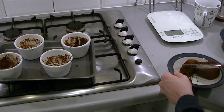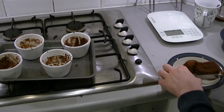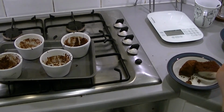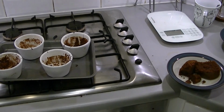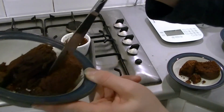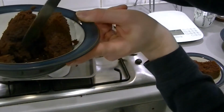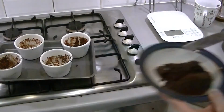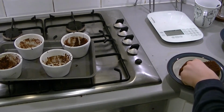If it's not too ridiculously hot. It might be that some of the others are a bit more molten. Let's have a look. This one's a little bit more molten, this one. It's a little squidgy. So that one wins. That has become a molten chocolate cake. Most in the middle. Alright, I'm going to claim this one then.